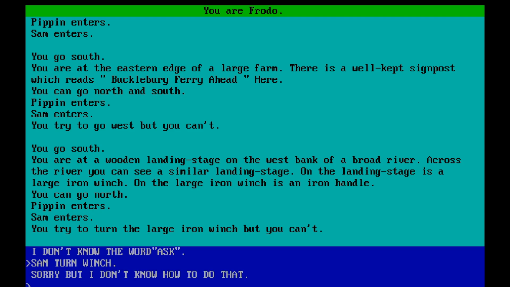Sam, turn winch. Sorry, I don't know how to do that. Sam doesn't comprehend. Sam's just like, what? Okay, maybe we do need a walkthrough. I guess we need to go to the farm. You can try that. Yeah, let's do that.